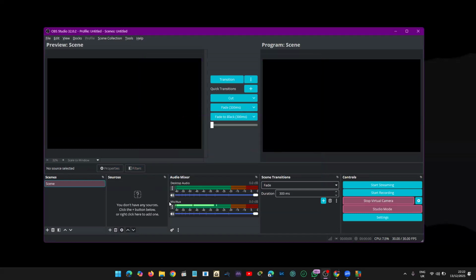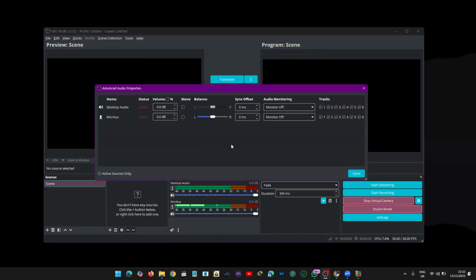Okay, so I said I was going to talk about advanced audio properties. Let me just do that now. Advanced audio properties allows us to do multiple things. One will be to increase volume, to either mono your sound or stereo it.